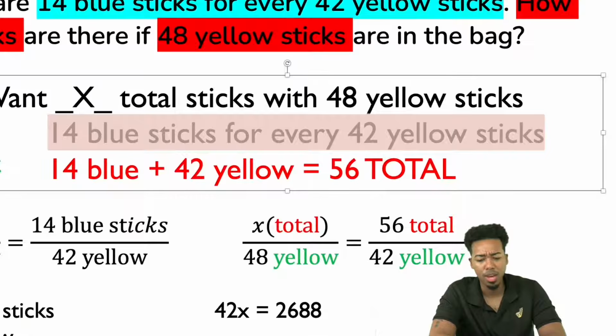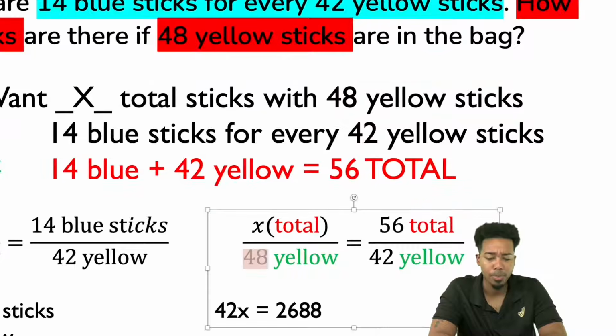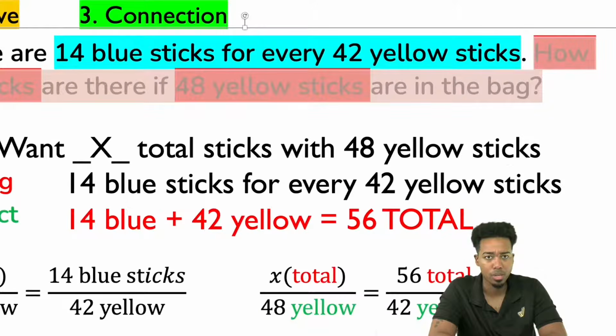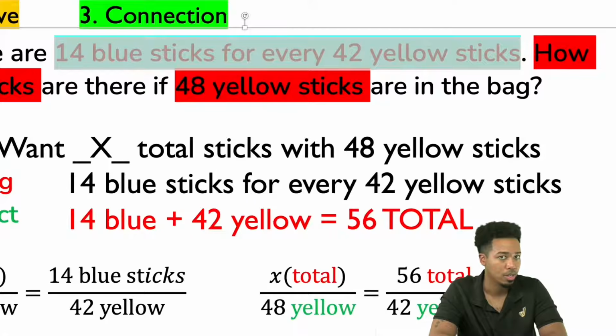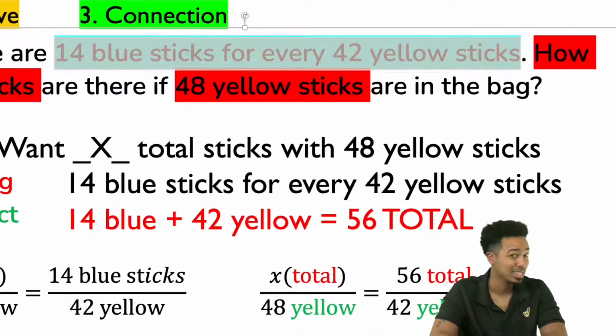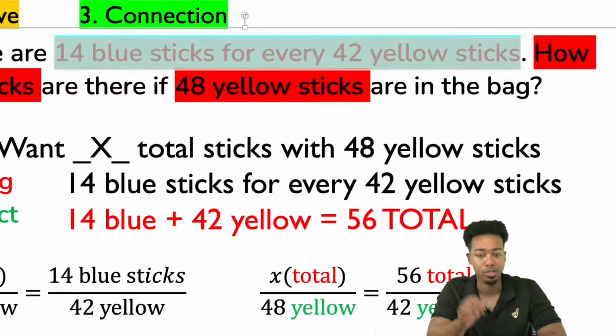And if you're asking why aren't we adding the 48 plus the 56, that doesn't make sense. Because you have 48 yellow, but that's from the question sentence. That's from here. The 42 and the 14, that comes from the first sentence, the first scenario. So now you're doing one thing with one scenario and something from the other. It doesn't quite make so much sense. And the word total means get them all together in terms of that comparison. What's the total of that comparison?